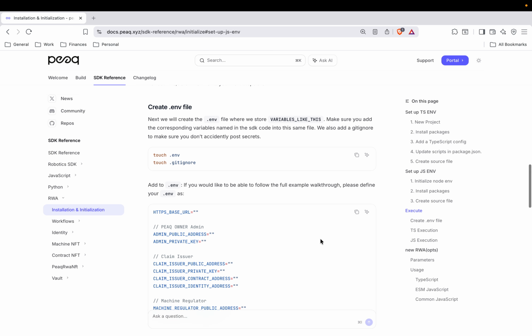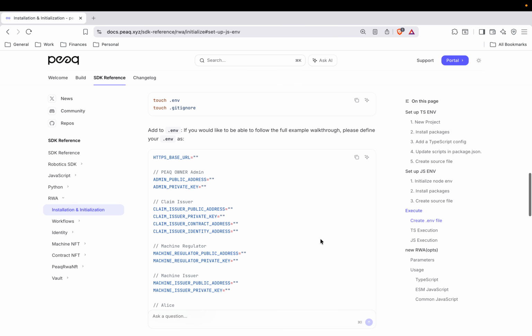And then this next section tells you to create a .env file, and this is very important because this is where all the different roles are going to be defined in combination with what is set in our SDK reference examples. So, there's a bunch of different authorities here where it requires a bunch of different private keys.